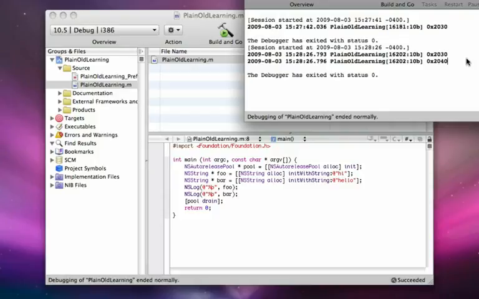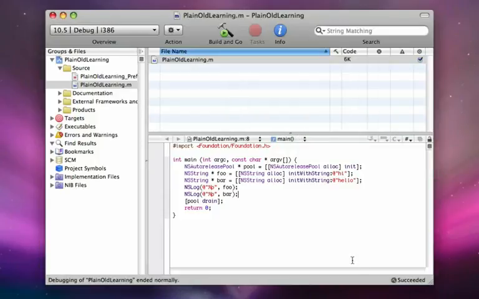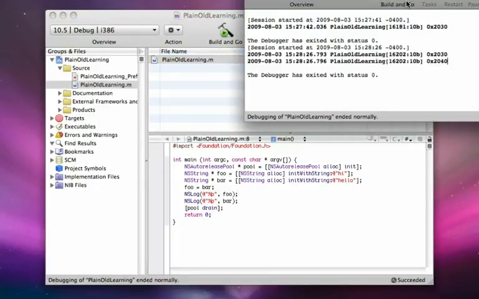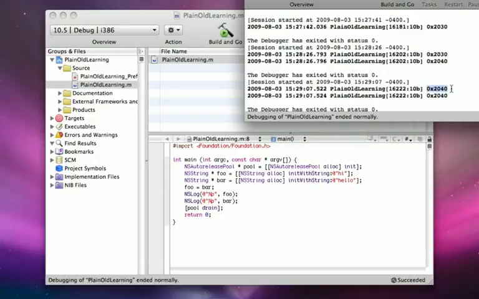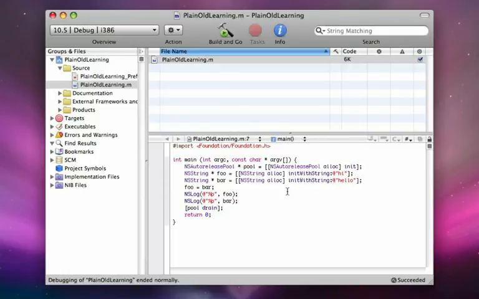So now let's say we say foo equals bar. Right down here, we say foo equals bar. Now foo will have the same address as bar. As you can see, foo is at the same place. So when you assign things that are pointers, like star, you're actually just assigning the address. So in this case, we're assigning foo to point to where bar is.